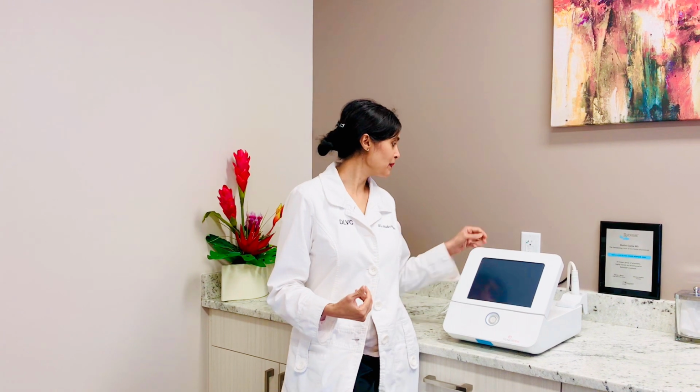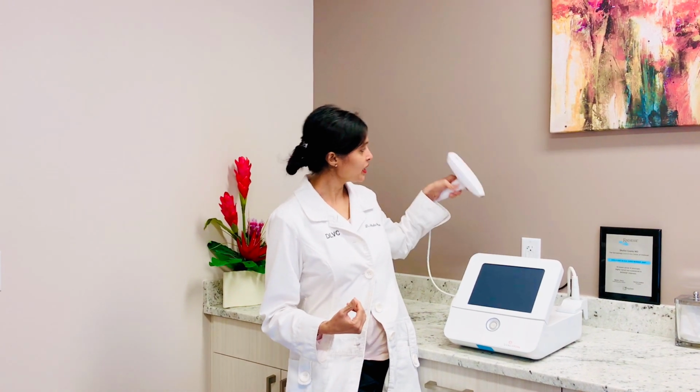This procedure is great for treating fine lines, wrinkles, pore size, skin texture, and also acne scars, stretch marks, and scars of any type anywhere on the body. So let me show you what the handpiece looks like.